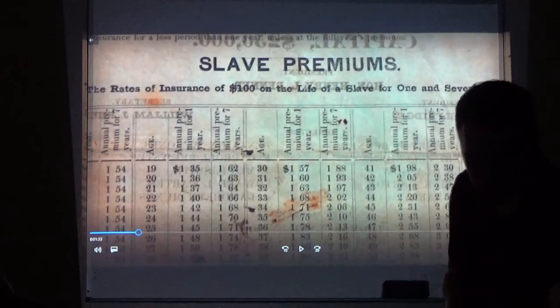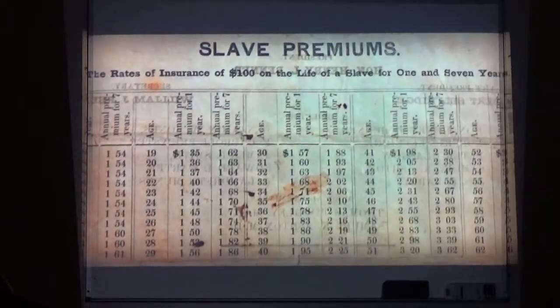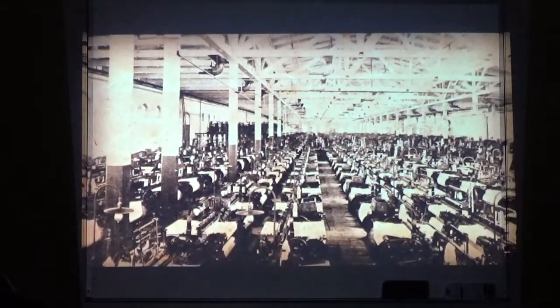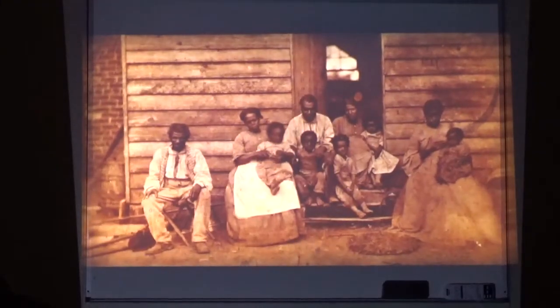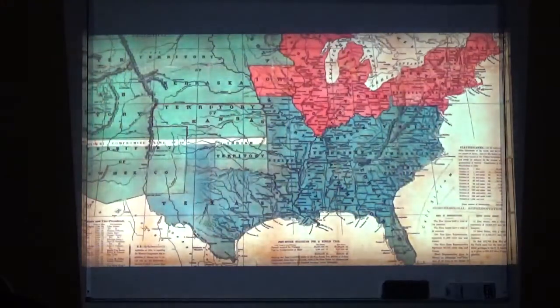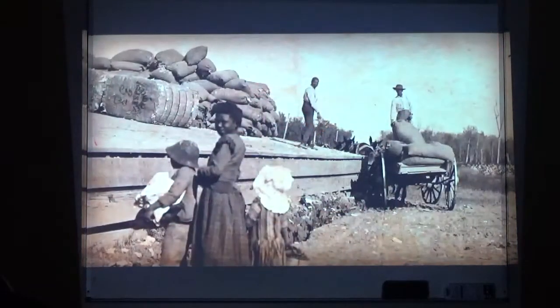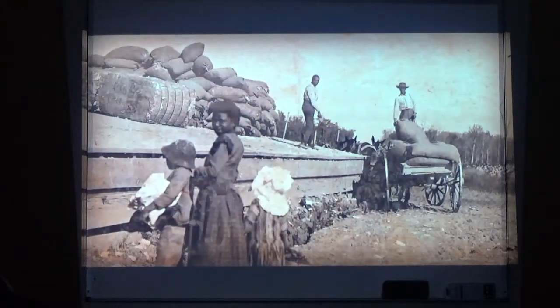So. Property and very valuable property, and in addition to turning cotton into cloth for sale overseas, northern manufacturers sold cloth back to the South where it was used to clothe the very slaves who had cultivated it. But certainly the most prominent effects of the slave-based economy were seen in the South. The profitability of slave-based agriculture, especially cotton, meant that the South would remain largely agricultural and rural.